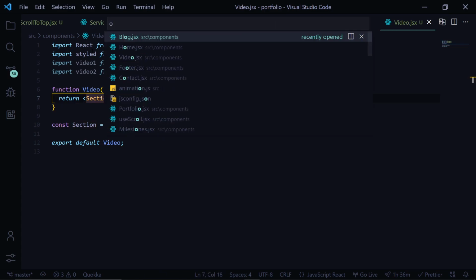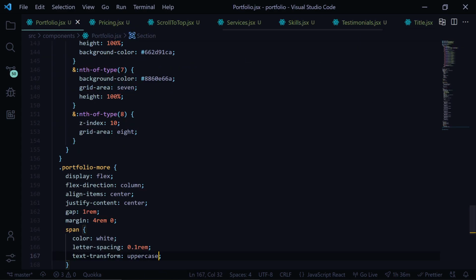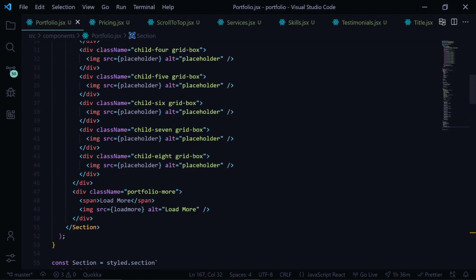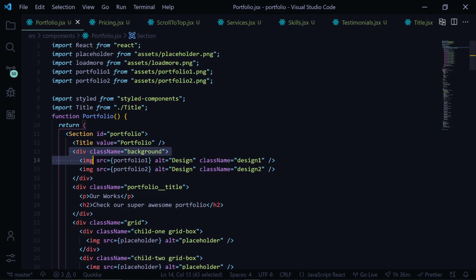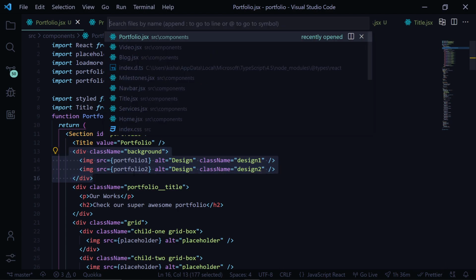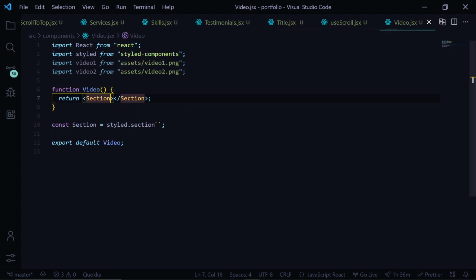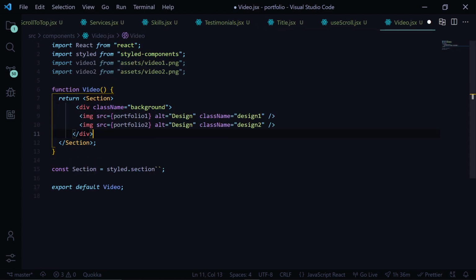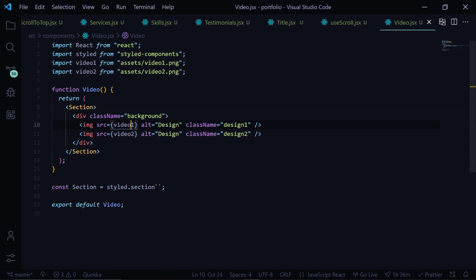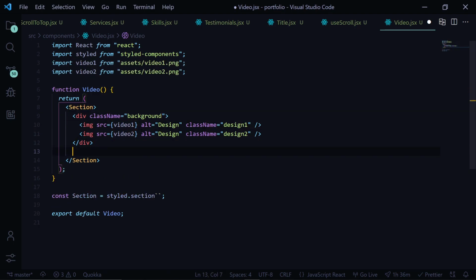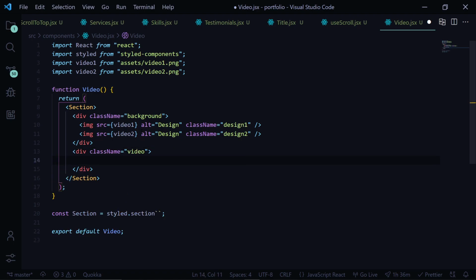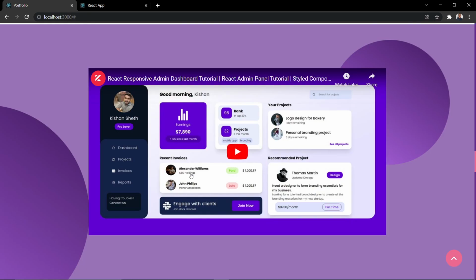I'll go to portfolio.jsx and I'm just gonna copy the markup, this one. Head over to video.jsx, paste it, and I'll change this to video. Then we have a div with a class name of video and we are gonna have the iframe code which would be copied from here.